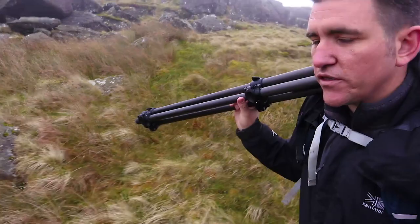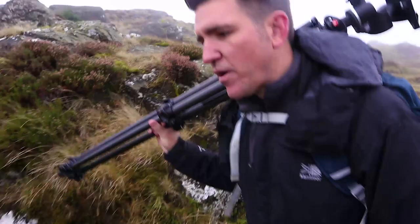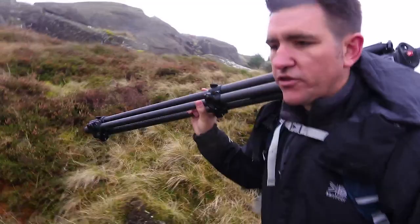And then finally, at the end of the tramway, it opens up into a fantastic vista overlooking the Moelwyn Mountains of Moelwyn Bach and Moelwyn Mawr, and down to the Vale of Ffestiniog, which, if this mist actually does decide to lift, might give us some fantastic light and, you know, just some great images around sundown.